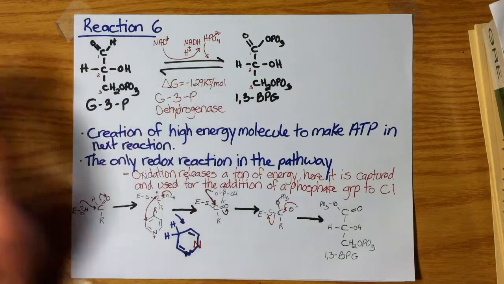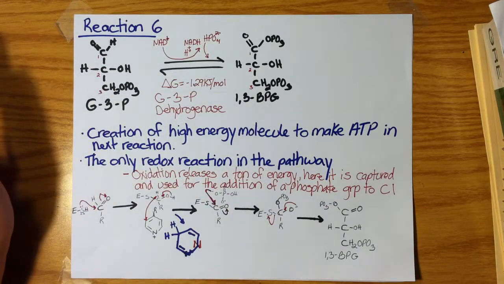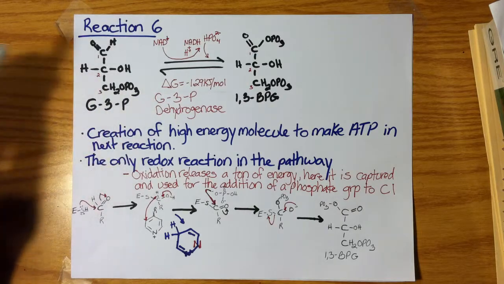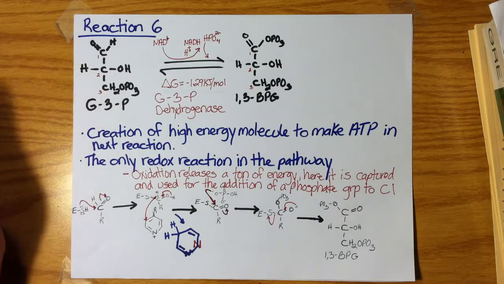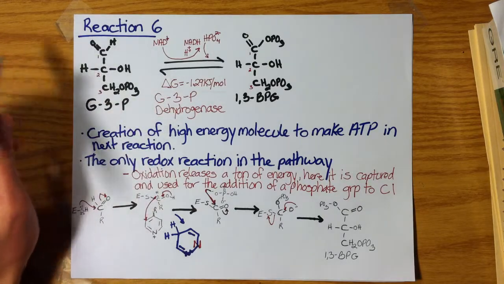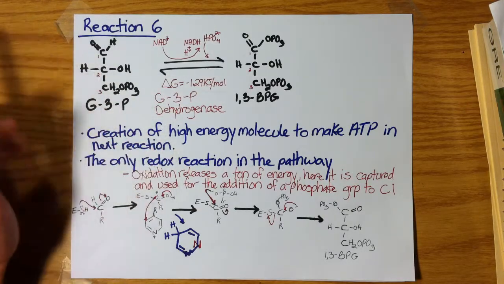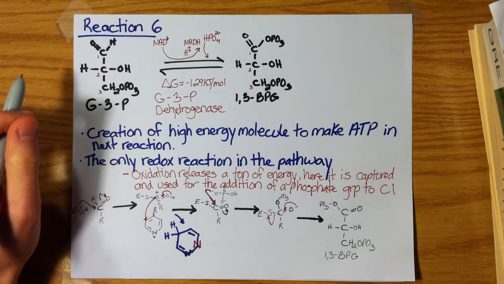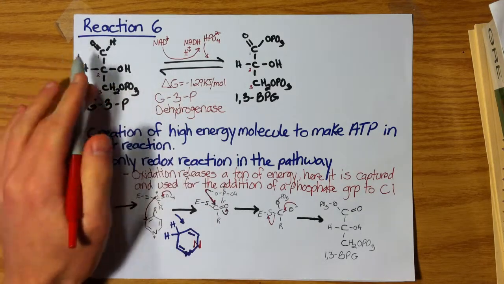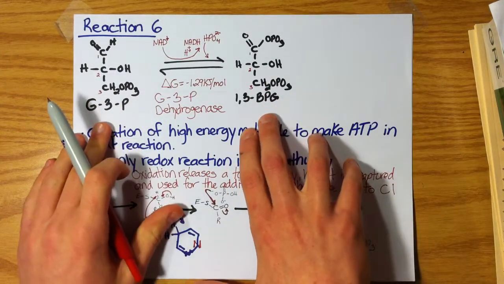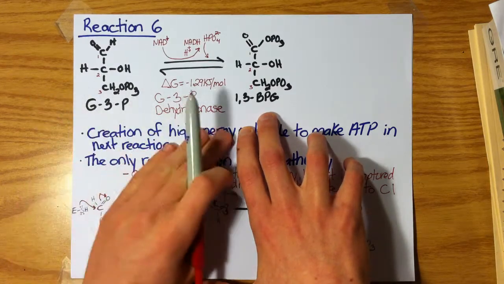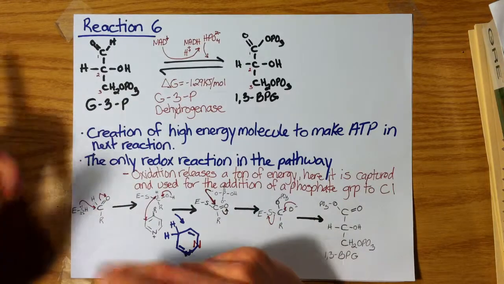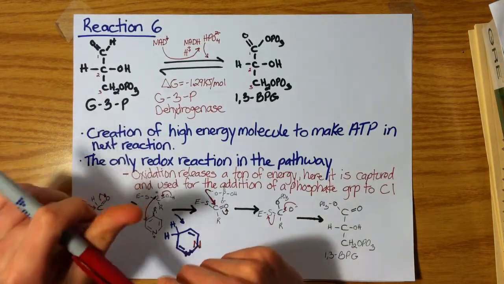glyceraldehyde 3-phosphate into 1,3-bisphosphoglycerate. This is catalyzed by glyceraldehyde 3-phosphate dehydrogenase. And similarly to most of the reactions, excluding reaction 1 and reaction 3, the delta G, or free energy change, for this reaction is basically 0, meaning that depending upon your substrate, depending upon the concentrations of either glyceraldehyde 3-phosphate or 1,3-bisphosphoglycerate, the energy can flow in either direction. Again, that's based on the law of mass action, also known as Le Chatelier's principle.